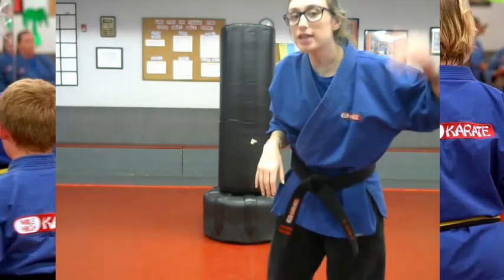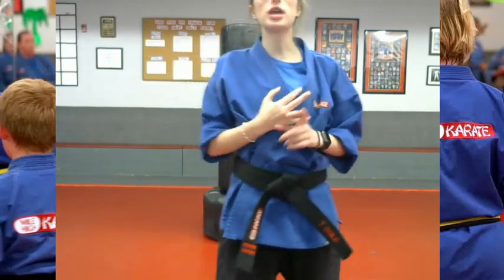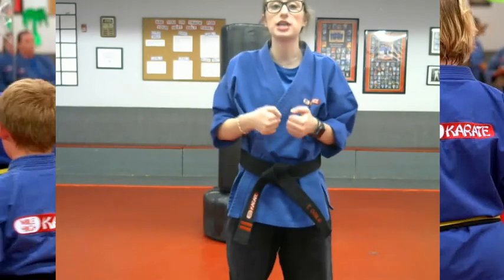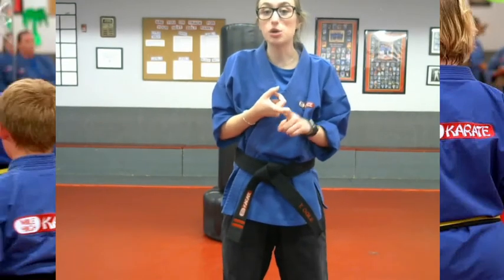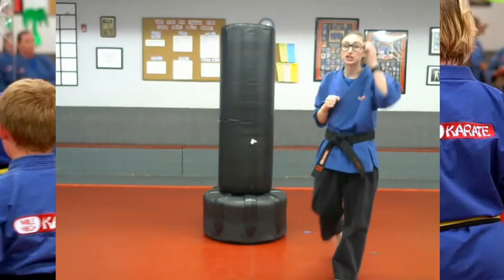Once you get to higher ranks, deeper into level 3 and especially black belt, you can obviously start using your back leg because you're comfortable with it. You know how to use it carefully and also effectively. So front leg, biggest advice though, because it's the fastest. So we're using our front leg.